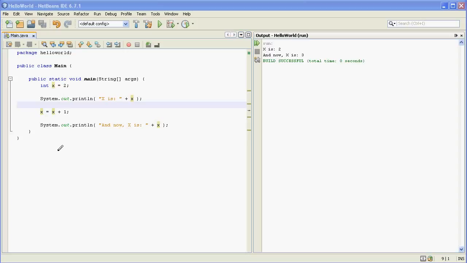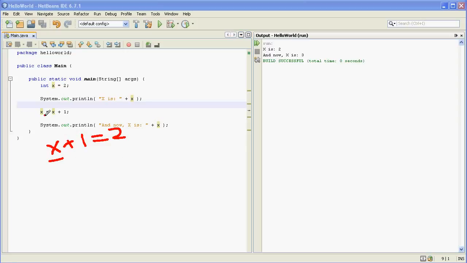If you're solving a problem like x plus 1 equals 2 in algebra, this equal sign means something different than that equal sign. Keep that in mind. In algebra, the equal sign means that the left side and the right side are the same.